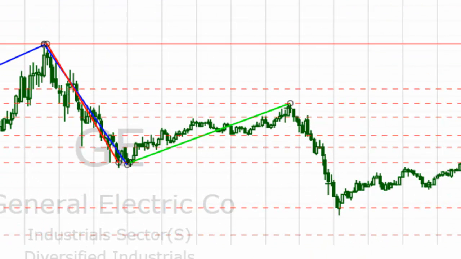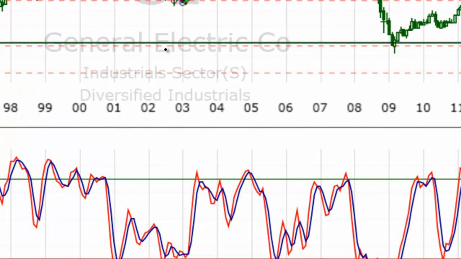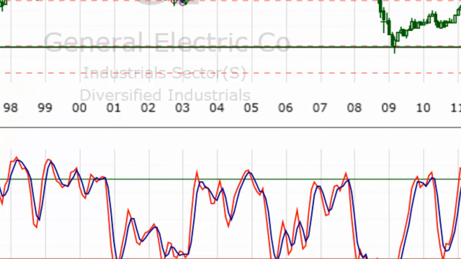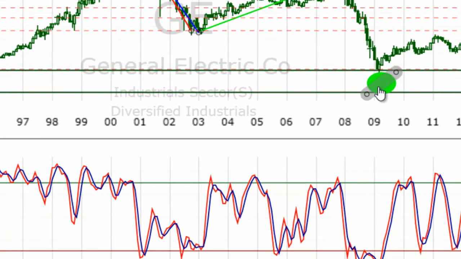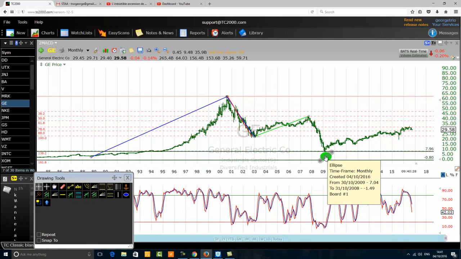extensions. Here it is. Where is the 138.2% extension? That's the red line. Can you see here? No cheating, please, my friend. 138.2%. That's the line here. Boom. That's where it stopped. And where is the 161.8%? Boom, right there it is. And did the C part of the zigzag pattern stop in the zone of 138.2% and 161.8% Fibonacci extension level of the A part of the zigzag pattern? Yes. So this is the story.